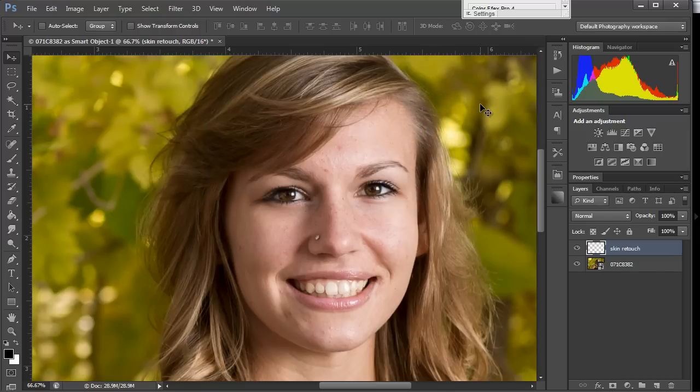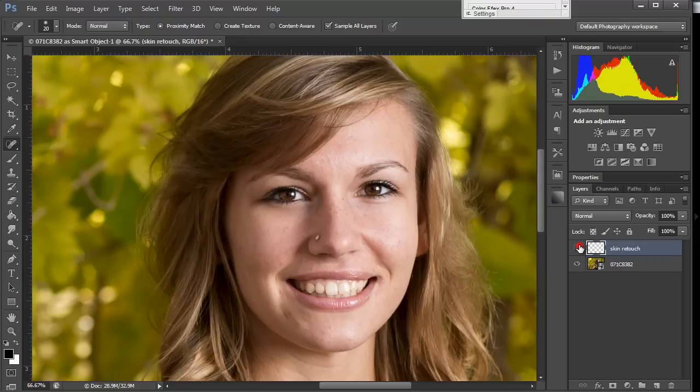Okay, so what we'll do is we'll go in here and we'll grab our healing brush, and it'll be defaulted to content aware, but you want to choose proximity match. Also, I want to adjust my brush real quick. Actually, I'll do that in a little while. Well, first we're going to come in here, and on this layer you want to make sure you have Sample All Layers checked, because without it, it's not going to do anything because this layer is empty. However, if you select this checkbox, it'll select all the layers underneath and it'll let you apply your skin retouch to just that layer.